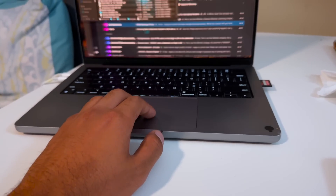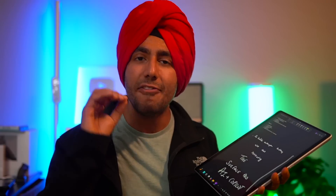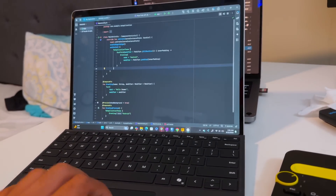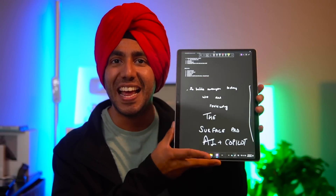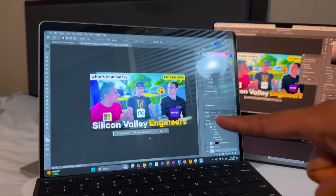I'm not biased — there are some things lacking. For example, animation smoothness: on a MacBook, three-finger gestures feel like every single frame moves with your fingers, but on Windows some frames feel slightly faster than your fingers. It's very smooth, but not quite as smooth as Apple. However, it is reaching very close — this is the toughest competition Surface Pro has given. With this setup, I don't need to pay for an iPad separately. An iPad costs around $500, MacBook Air is $900, but this $1,300 combination is cheaper than iPad plus MacBook Air, and performance is very competitive.